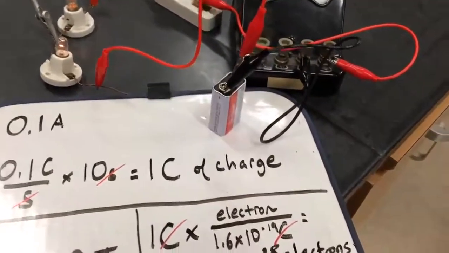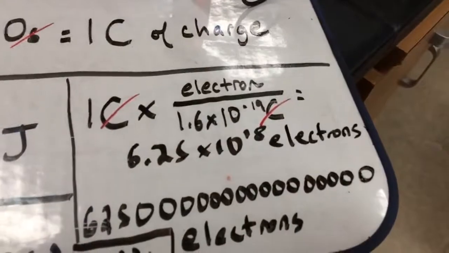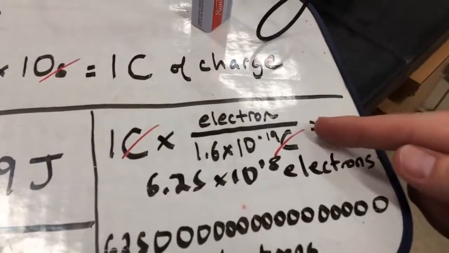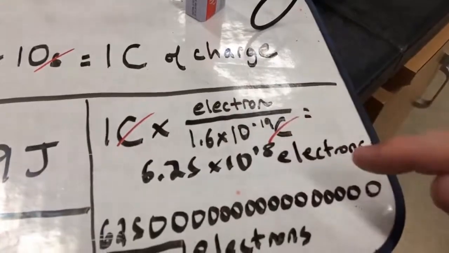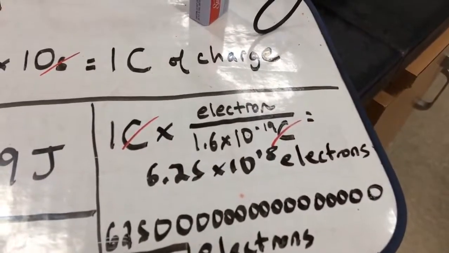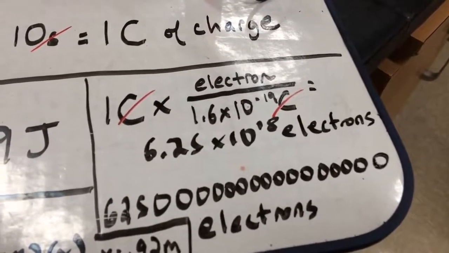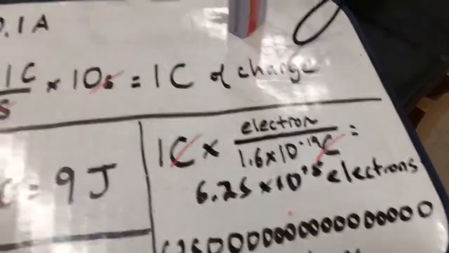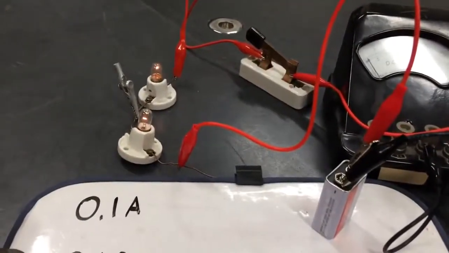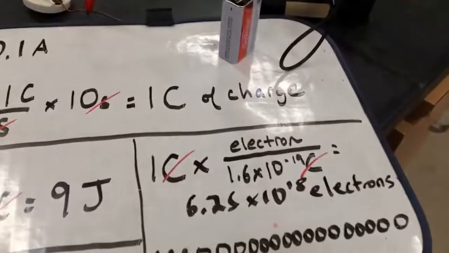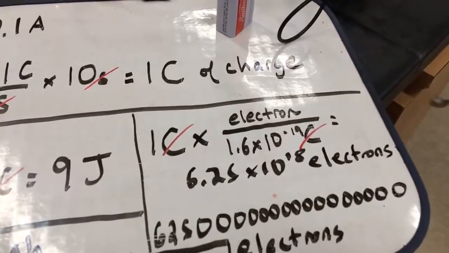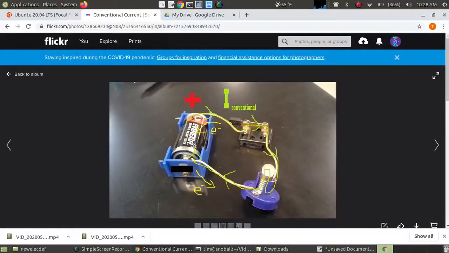So what does that mean in terms of the number of electrons? Well, since we know the charge on an electron, we can divide a coulomb by that, and that gives us 6.25 times 10^18 electrons, which out of scientific notation is that number. And I just think that's really cool to look at. I just think that for something as simple as lighting up a bulb, that many particles are doing our bidding for us. So if a potential difference caused by a battery is forcing charge to flow through a circuit and creating a current, which we symbolize with I, is there anything resisting that current?